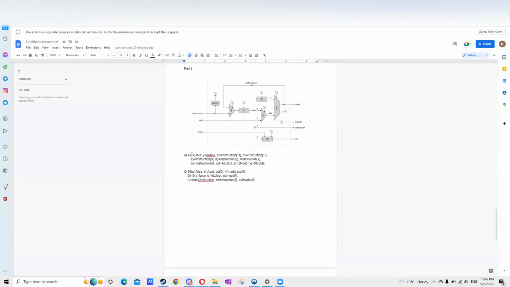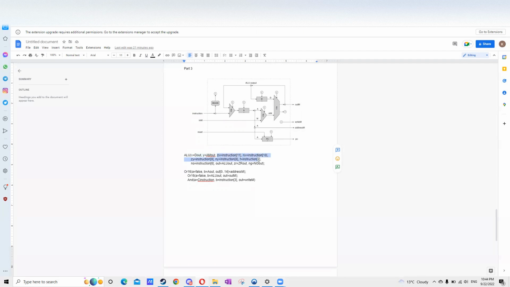These are the 2 main inputs going to the ALU, and the ZX is the instruction. So the selection bit will tell the ALU what to pick.